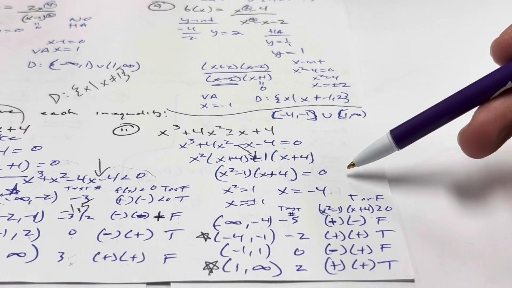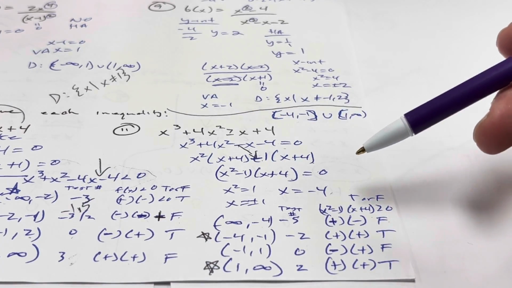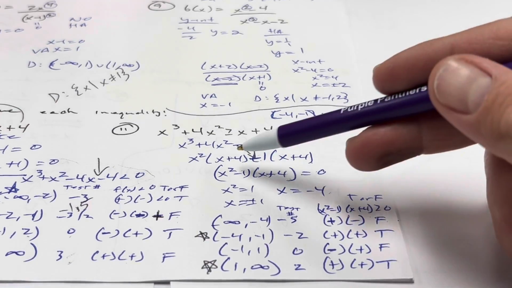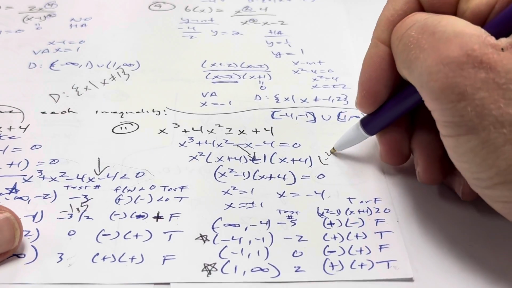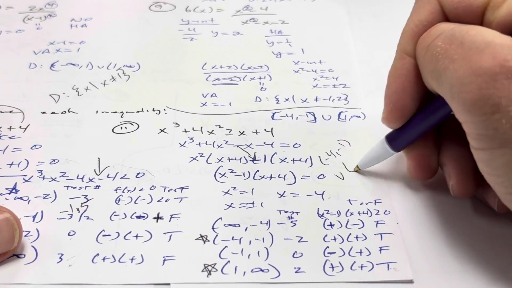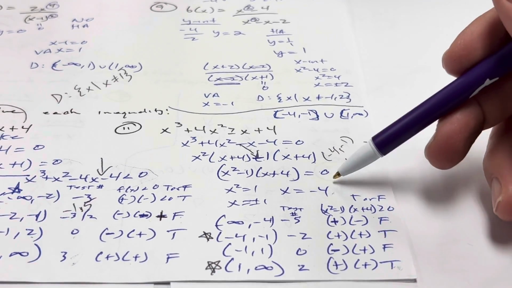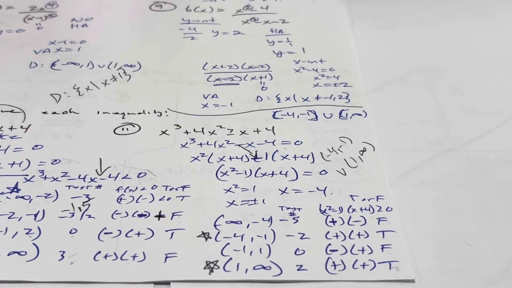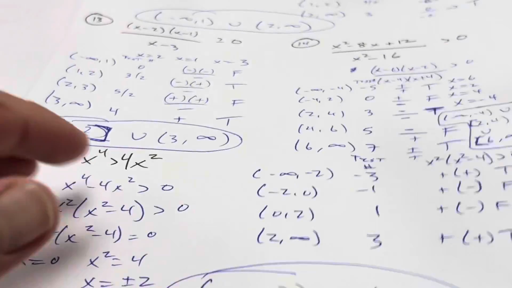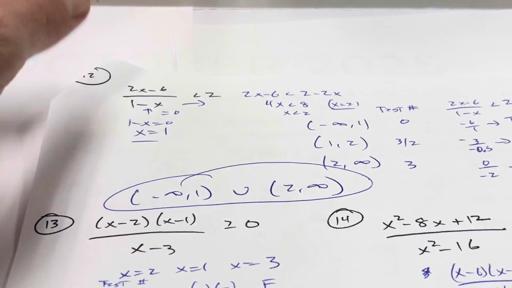True. Plug in 0, so then you literally get negative 4 is greater than 0, which is false because you get a negative times a positive. Then plug in 2, you have a positive times a positive, which is a positive. Now again, if on your quiz you told me negative 4 to negative 1, union 1 to infinity, I'm not going to count you wrong. But technically, because it says greater than or equal to, you're going to put brackets around the non-infinity. I know some of these are a bit rushed, but these questions take a lot of work, so I can't make a 30-minute video here.